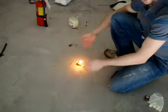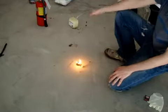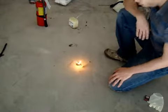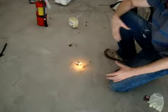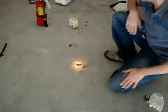Put some sticks on there and you'd have a good fire at this point. It burns for a while. The more Vaseline you put on, lasts even longer. But yeah, does pretty good even with wind. So as we're building stuff around it, it would definitely hold a fire nice. There you go. Great thing to have in a Bugout bag.